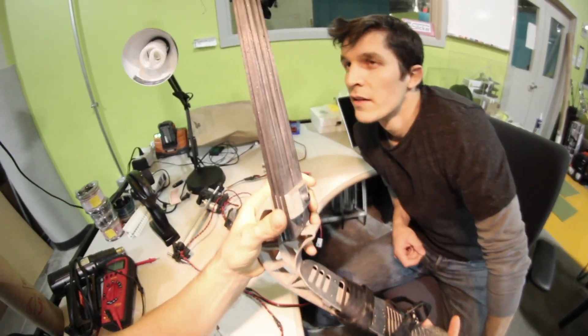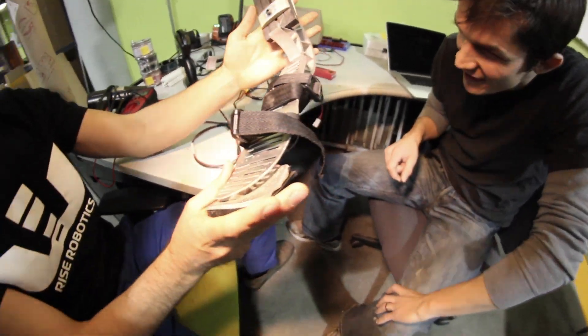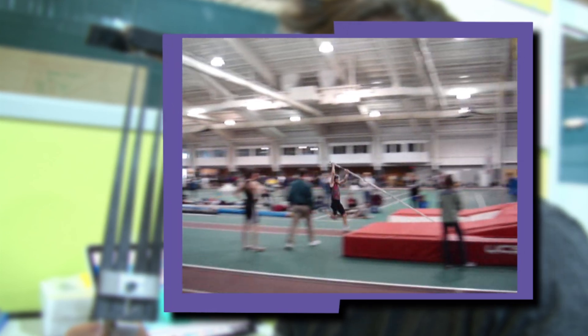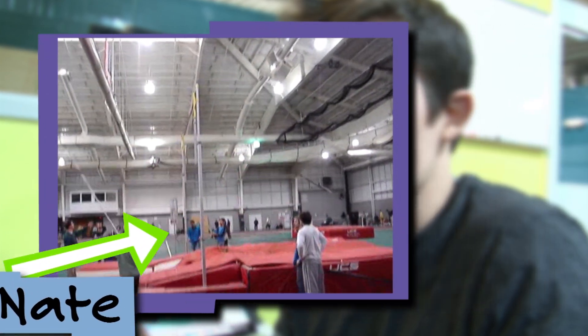You just got to use the springs. What's the material? This one is made of fiberglass — a very springy, very resilient material that is designed to give a lot of energy and not be very massive, not have much weight. My pole vaulting poles are made out of fiberglass for the same reasons, I guess. Pole vaulting is awesome — I love anything that involves really springy stuff that flies high into the air.